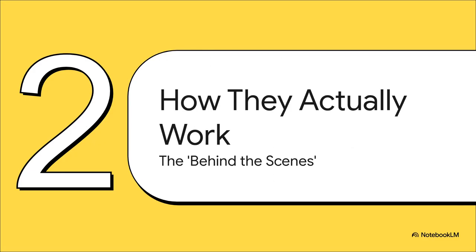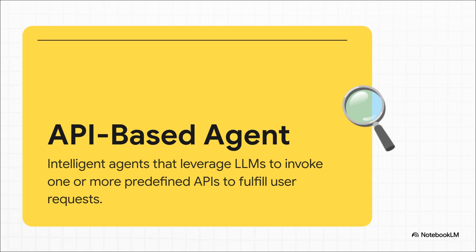So we've seen what they do, but the how, that's where it gets really interesting. What is the fundamental difference in how these two agents actually perceive the world around them? Let's get into the mechanics. An API agent is kind of like having a direct phone line to the software's kitchen. It just completely bypasses the host and the waiter. It has a very specific list of pre-approved orders, or API calls, that it can send straight to the chef. This is incredibly fast and reliable. But here's the catch. It can only order what's on that special, predefined menu, nothing else.